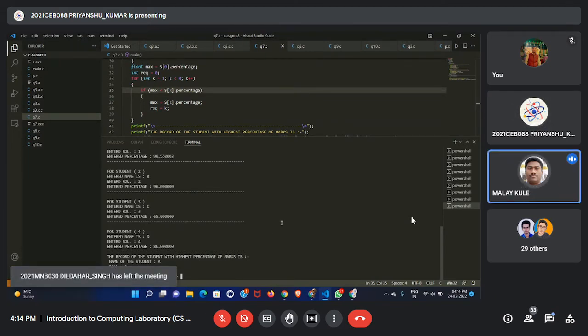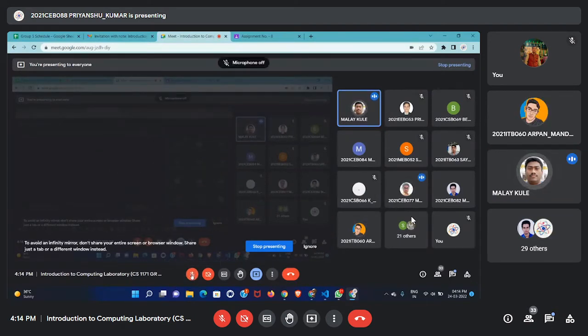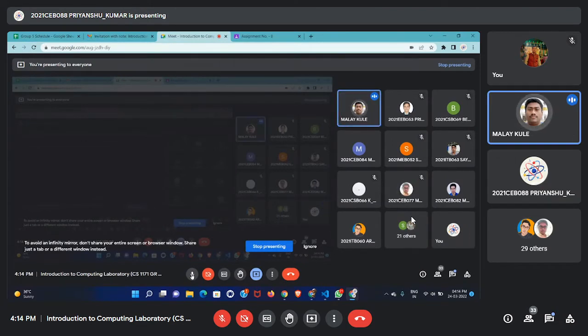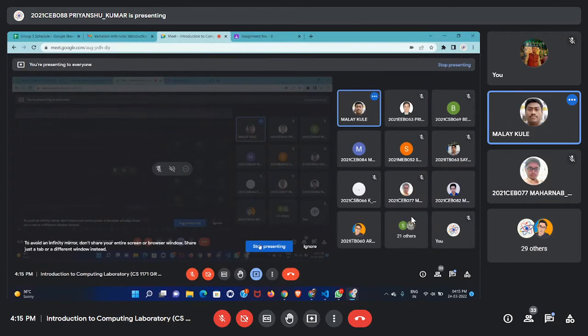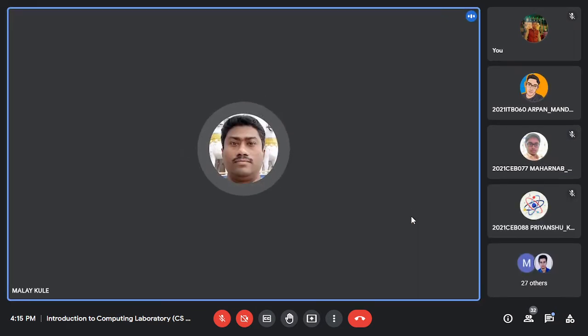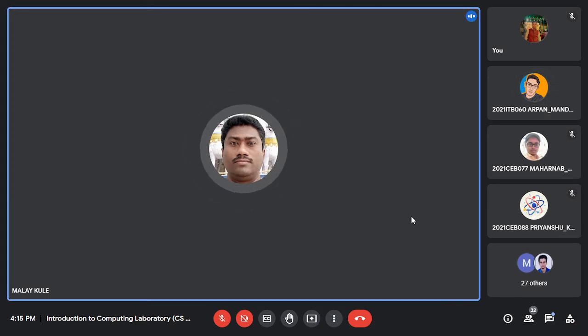Okay. Now the next question, number 8, the complex number. Define a structure to represent a complex number. Write a function that will accept two complex numbers and find out the sum. Who is there? Priyanshu, you stop sharing. Orpon, you want to share?